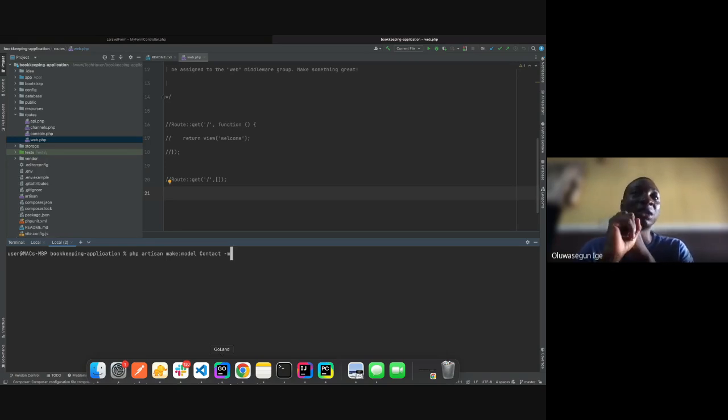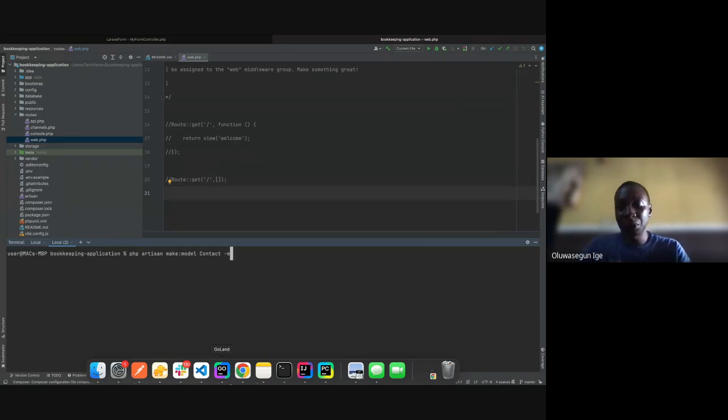So please let's not make that mistake of going on your database and manually creating tables. Not because it won't work. Don't get me wrong, it will work. But there will come a time where you need to perform some operations in Laravel that you want to affect your table. If you do not create those tables with migrations, there's no way you can manipulate them from your Laravel environment. So if you're a Laravel developer, not only a Laravel developer, even in other programming languages, don't manually create tables. Create your tables with migrations.